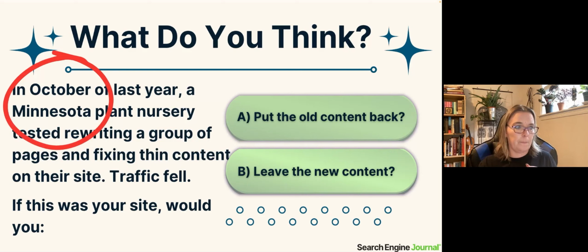I do. And so we've got about 67% saying leave the new content in. Only a third says put the old content back. Yeah. So, in this case, putting the old content back might actually be a pretty significant problem. And here's kind of why. If you live in Wisconsin in October, you'll know that plant nursery traffic will naturally decline in the fall because you can't grow things outside. So if you had run your study for only a week, when it was getting colder out, chances are it would mess up your experiment and you'd have the wrong answer.